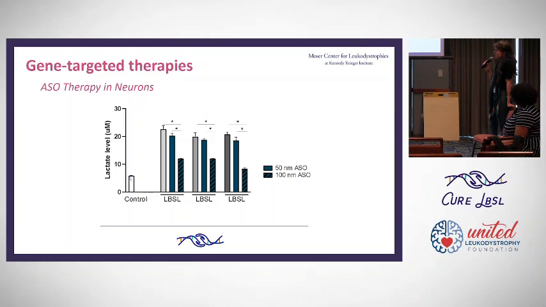release of lactate into the media in these neurons. And these neurons are actually quite old, so these are 30-day-old neurons. So these are just mature in a dish, and they release lactate. So this is sort of a control level of lactate. These first gray bars are what the LBSLs produce in terms of lactate, which is just sort of a measure of mitochondrial stress. And then with the ASO at a low or a higher dose, we can decrease the amount of lactate. So this is sort of assuming that we can decrease some of that mitochondrial burden.